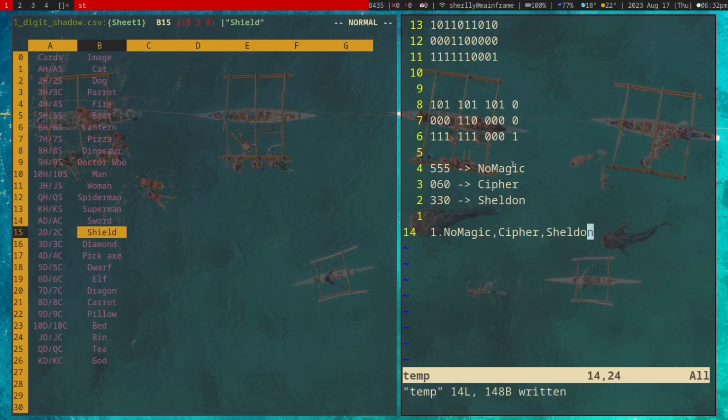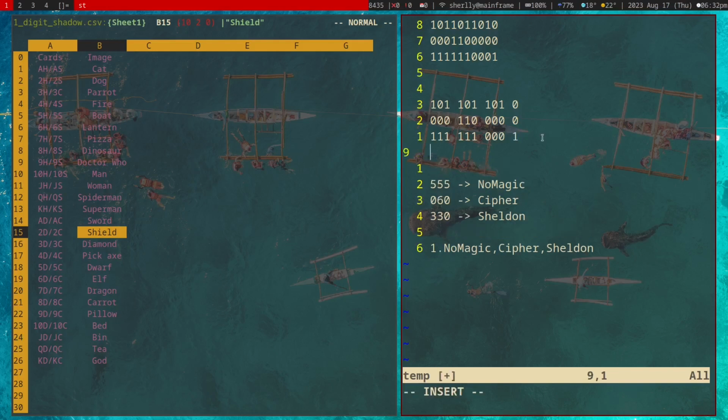Sheldon. Now, if there was going to be more, because of this 1, it means we're going to the next location. Let's actually add another one. Let's make this, I don't know, 010, 000, 111.